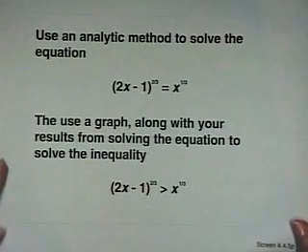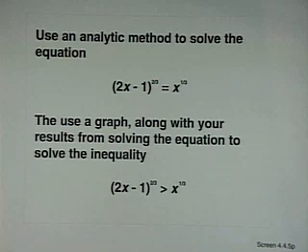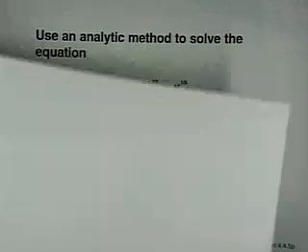In our next example, we want to use an analytic method to solve the equation (2x minus 1) to the 2/3 power equals x to the 1/3 power. Then we're going to use a graph along with our results from solving the equation to solve the inequality (2x minus 1) to the 2/3 is greater than x to the 1/3. Let's begin by solving the equation.